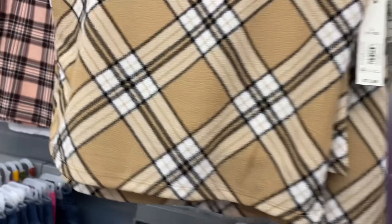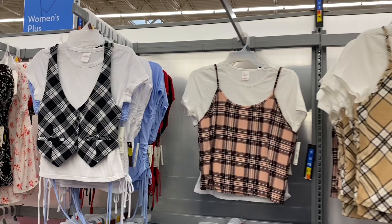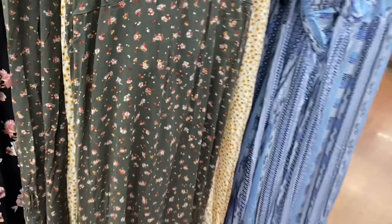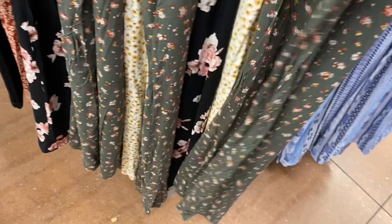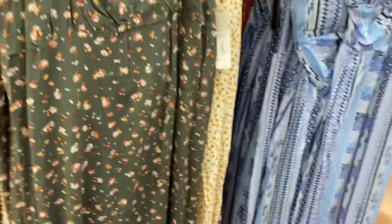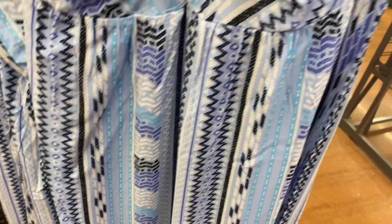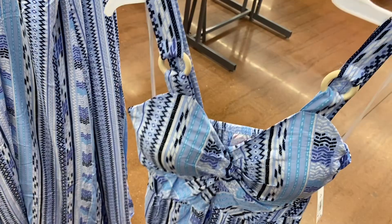They also have this one — shirt with the vest as well. Now let me show you the Terra & Sky plus size clothes and Time and Tru — whatever's new. I think there's something new in Sophia too. These are $15.98 and have slits on the side. This is the last No Boundaries thing I'll show. They have a shirt underneath again, and this one has lace on it. These are definitely new — $15.98, also No Boundaries. I like how it twists in the center with faux wooden buttons.